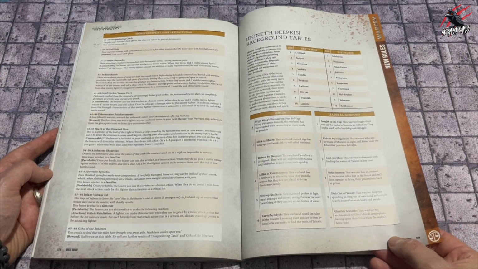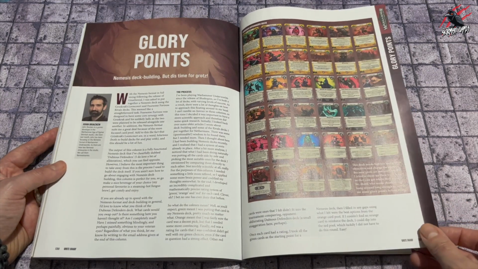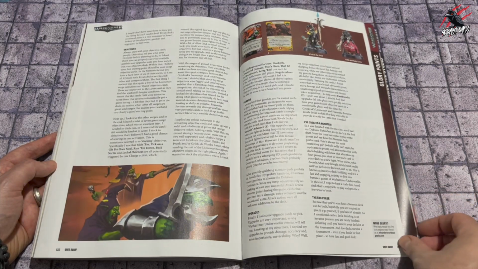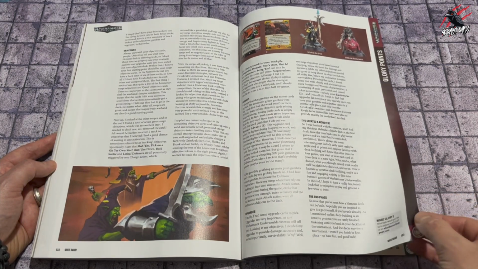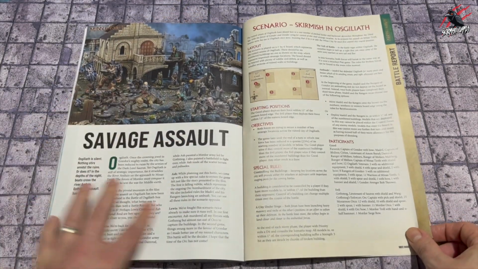So here you're going to find all your quest rules. You're going to get a quest battle plan. Everything you need to play, the Idoneth Deepkin background tables, the lot. Then a little section called Glory Points, which is all about deck building with Grots. And a really nice section for Middle-earth fans.